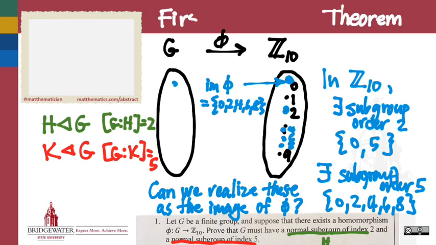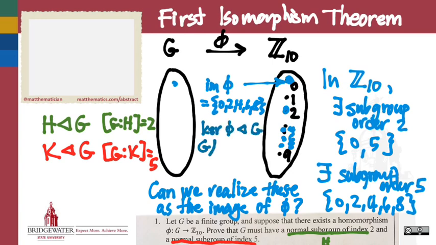The first isomorphism theorem. It says that any homomorphism out of G, first of all, its kernel will be a normal subgroup of G. Second of all, its image will be isomorphic to G modulo that kernel, right? The factor group of G by that kernel. And so if the image is all the evens over here, then that must mean that the kernel is a normal subgroup of G, and that G mod the kernel of phi is isomorphic to this image, 0, 2, 4, 6, 8. So it will be order 5.